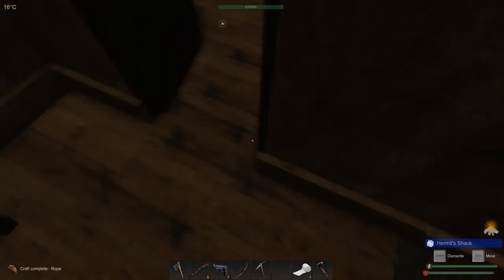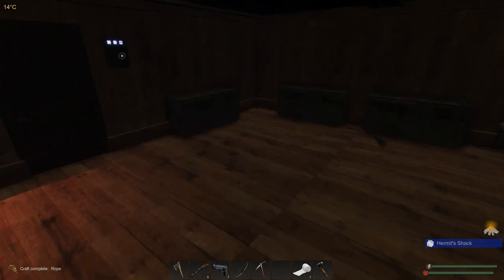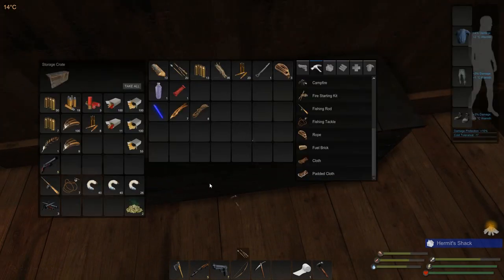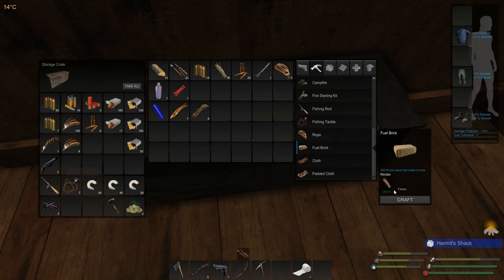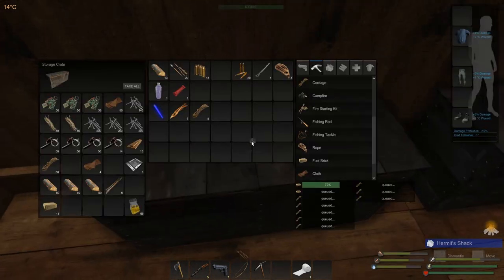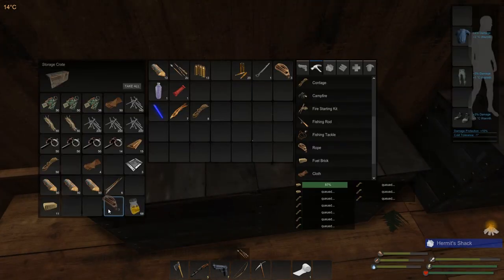Daybreak's coming. The hammer. Let's not take the hammer with us. We don't want to lose that. We need to come across more metal parts. All this fiber, let's quick go ahead and do that, and maybe some extra cordage. Let's just use it up, get it crafted, and we're gonna put it in the box. Store it away.